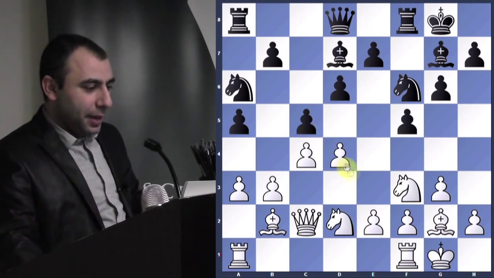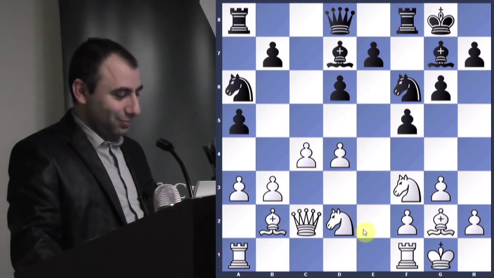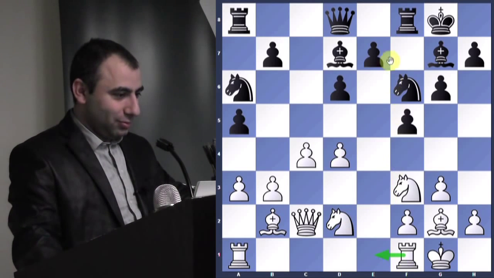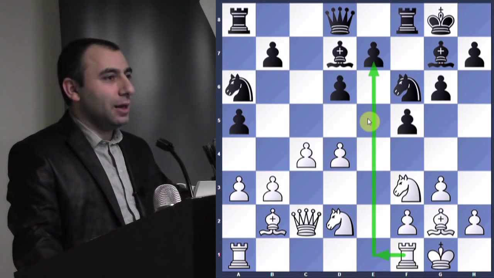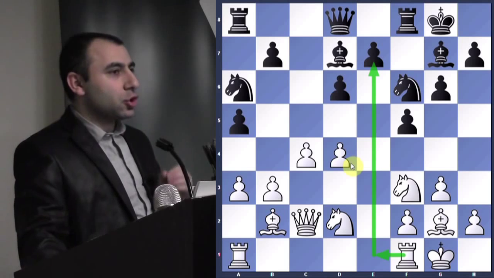And what's the idea behind e3? If he takes, you recapture the e pawn, maintaining control of the e5 square. And look at the e file now. I can simply even double up my rooks on the e file, and then I have a very nice pressure.